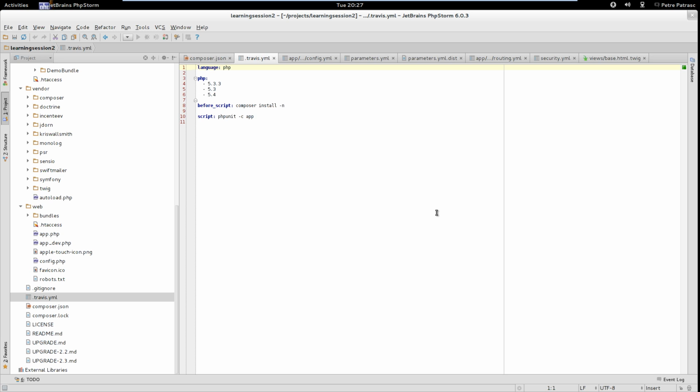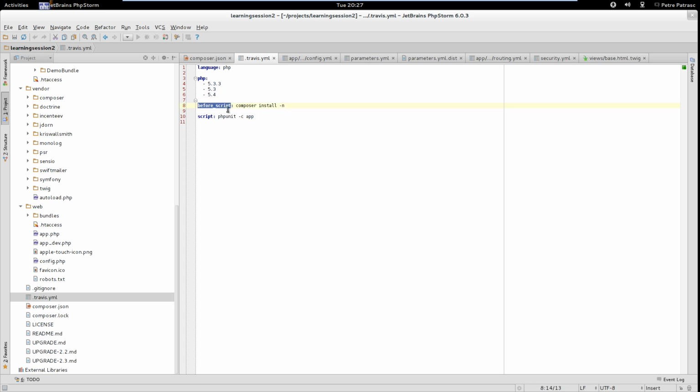Travis initially used to only do continuous integration for open source projects, but now they also have a dedicated plan for, you know, private repositories and that kind of thing, and it also integrates very well into GitHub. And basically with Travis, we just say, oh, okay, please test my application for PHP 5.3.3, 5.3, and 5.4.